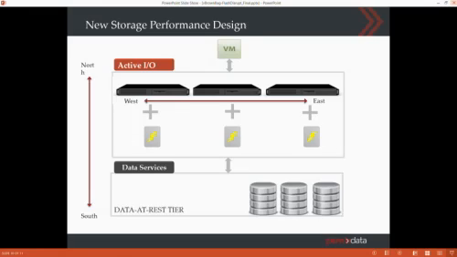That is a performance design that scales east-west instead of north-south when it deals with performance. East-west is an example of scaling out performance; north-south is an example of scaling out capacity. In this example, we have Flash in each host, and software in each host that gives us that scalability and clustering and allows us to utilize the horsepower of the native Flash device while destaging and using the capacity on the back end of the storage array. We call this active I/O on the server side, and we call the capacity tier the data rest tier, for your data services and so forth, because we still need that as we scale and grow.